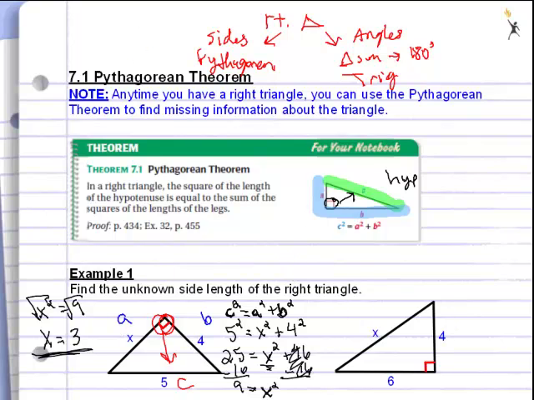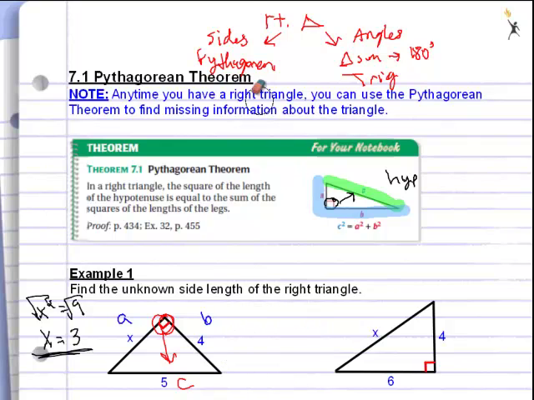Again, the first thing I'm going to do is erase this, because I have no room to write. But the first thing that you should do is go through and label the hypotenuse as C and the other two legs as A and B. Now here's my 90-degree angle. If I go across from it, that's my C. So I'm going to put a C right next to that. And then I'm just going to randomly label this one as A, this one is B. You could have done it the other way. It doesn't really matter. It works out to be the exact same answer.